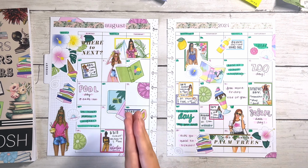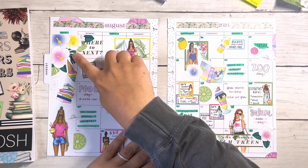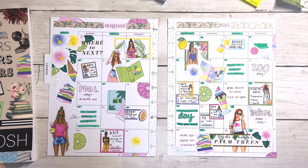I love the combination of the colors. I think the washi tape might have been slightly off. I think if I had used more of these darker greens, it probably would have looked a little bit better. But other than that, I think it's great.